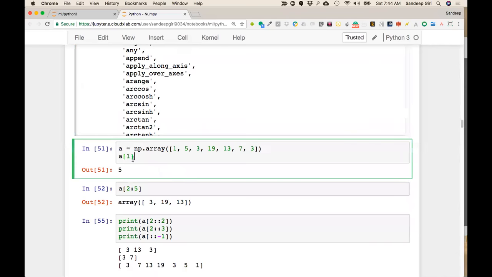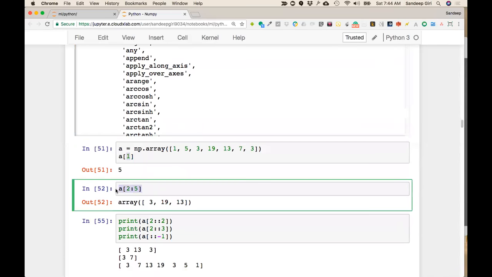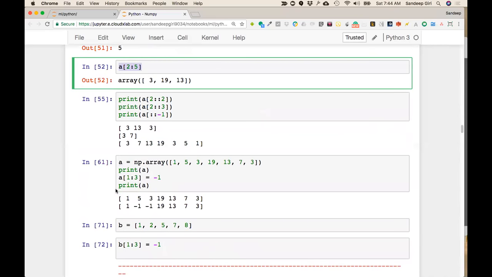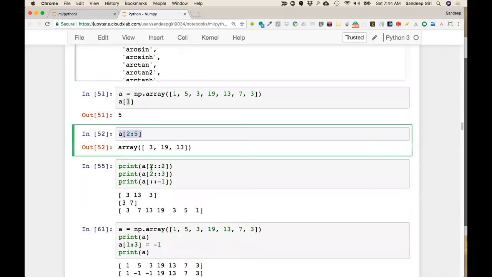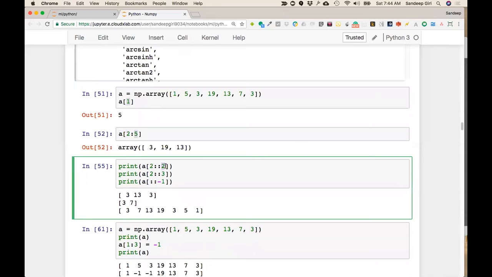And we can access the element just using the usual indexing of arrays. And we can also access the range of elements using this. All right. And we also talked about two parts. One is starting here up to but not including this, right? And there was a third value.